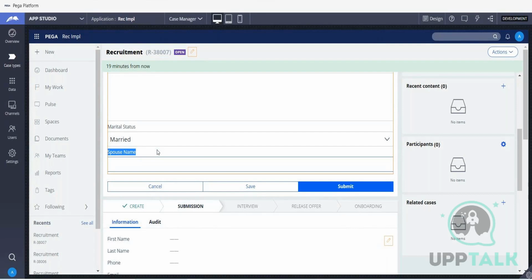Now, in the same context, if you want to calculate some property values, suppose you might have visited an online EMI calculator. You give the loan amount, the tenure, the rate of interest, and you will see an EMI generated. We don't need to click on any submit button or wait for another screen. When you change the input, the output is modified. So this is basically your calculated properties.